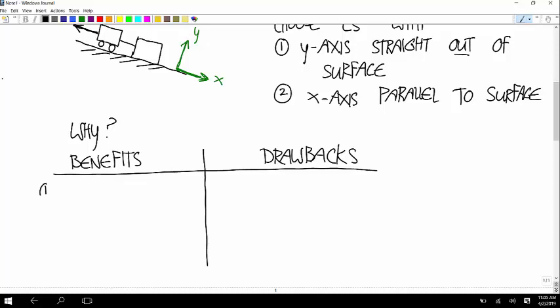The first one is that the acceleration vector, since things that are rolling and sliding can only move along the surface, we're always going to be able to represent this as a, 0. It's only going to move in the x direction. Notice if we use the usual coordinate system, those would be moving in the fourth quadrant. They'd have an x component and a negative y component, and we'd rather avoid that. So acceleration is simpler.